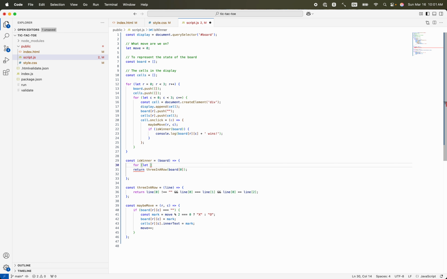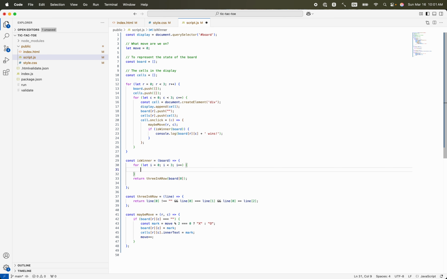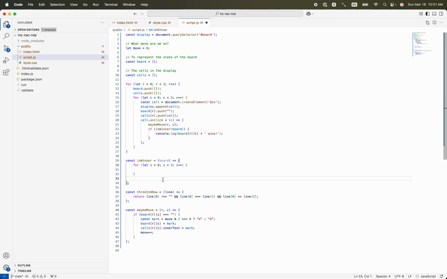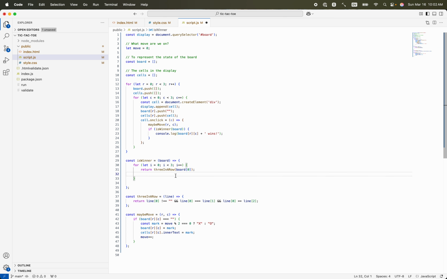Let's write a loop. So we're going to go from i equals 0, i less than 3, i plus plus, and I'm going to move this line of code: triple click to select it, Command X to cut it, paste it, and instead of board 0, I want to check my index variable, board i.